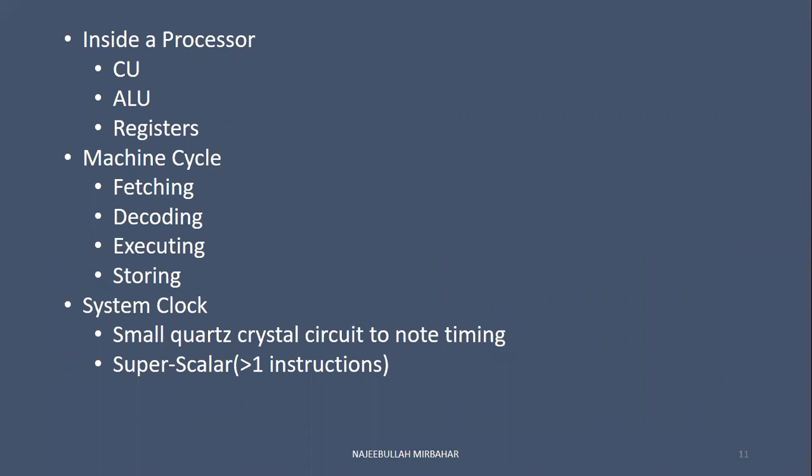All right, so machine cycle. This is an important topic for you all. Machine cycle contains four major steps. Machine cycle is basically used to understand the processing type or processing route of a processor. We have four steps, like how a processor works, or how a computer system works and gives us an output result. We have four steps: fetching, decoding, executing, and storing.